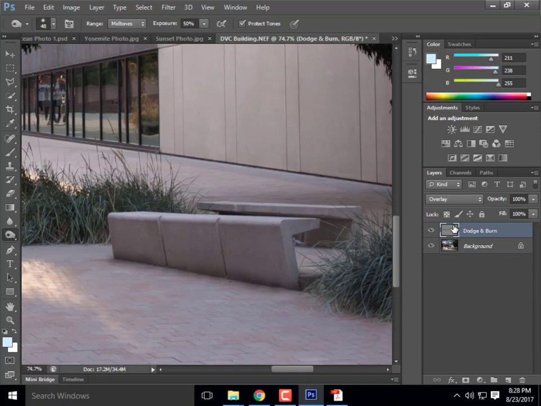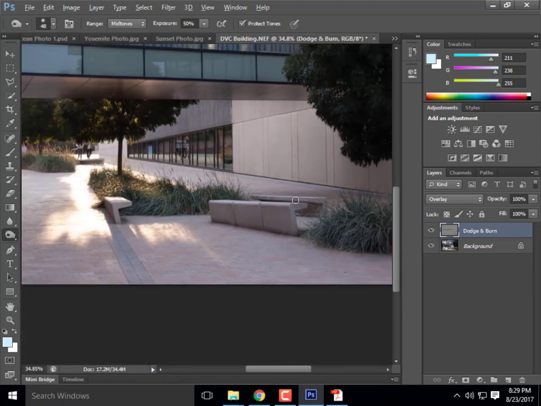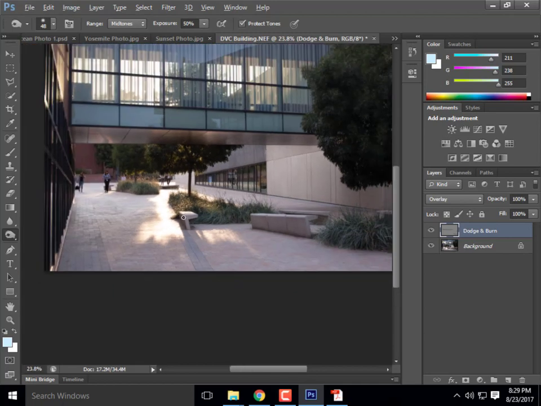And notice that on this little thumbnail right here in my layers palette, notice these little speckles. You can see a little bit of black right there. You can actually see where you're clicking. It gives you a little thumbnail of the dark and light areas that you're adjusting. So this is a really good tool for accentuating shadows and maybe small areas. Maybe it's back over here. Okay, so that's going to be the burn tool.